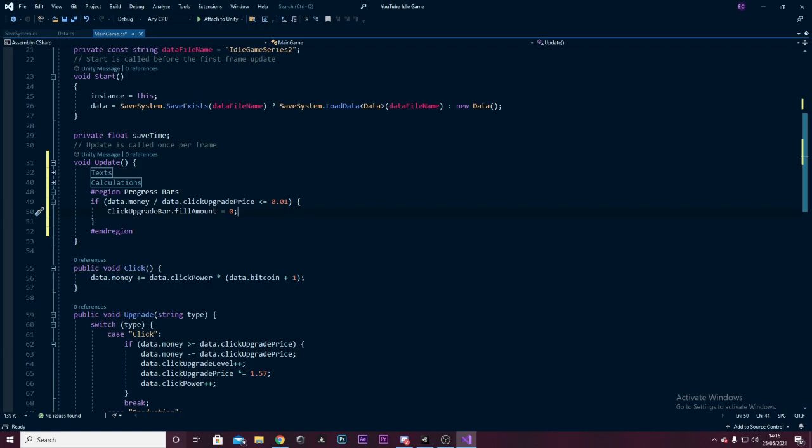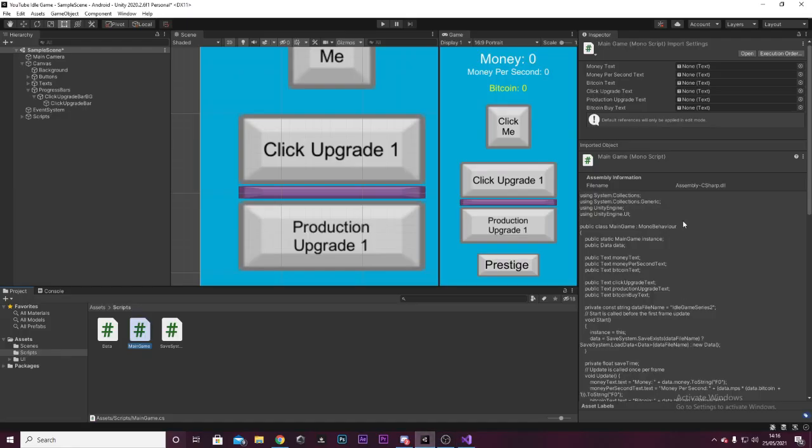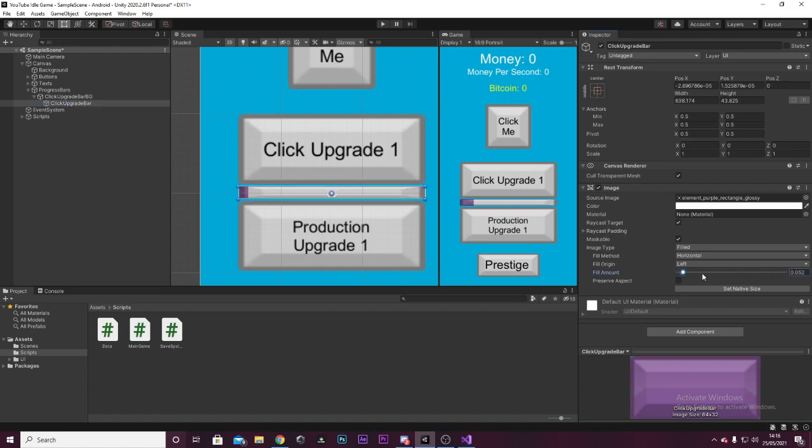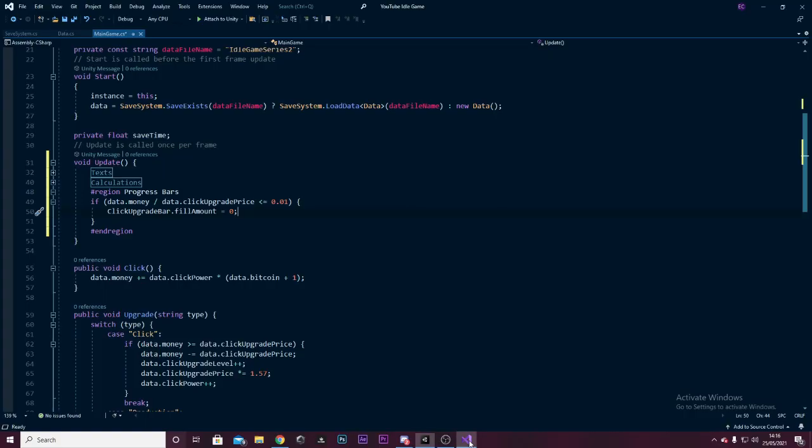Now this is basically just going to say, if our fill amount, by the way, let me go to the bar, our fill amount is this here. So if it's set to 0, there's no fill. So the reason why we're setting the fill bar to 0 if it's less than 0.01 is it saves more CPU usage running through this if statement. Because if it's less than 0.01, let's be honest, you won't see it. Of course, if it's like 0.1, then yeah, you probably would see it quite a lot. But 0.01, you're not really going to see it that much, so it doesn't really matter if it's slightly off. It just saves more usage, really, on your computer or mobile device, whatever device this is going on.